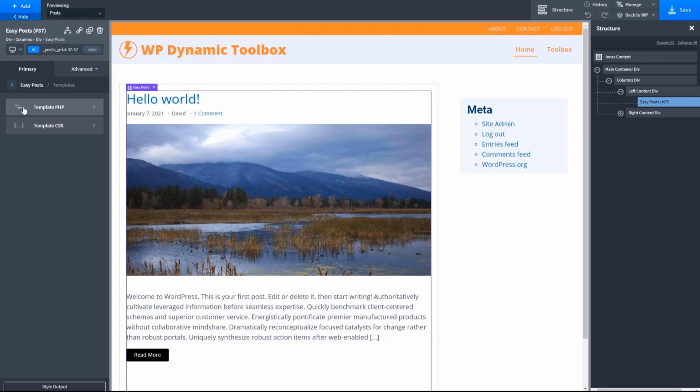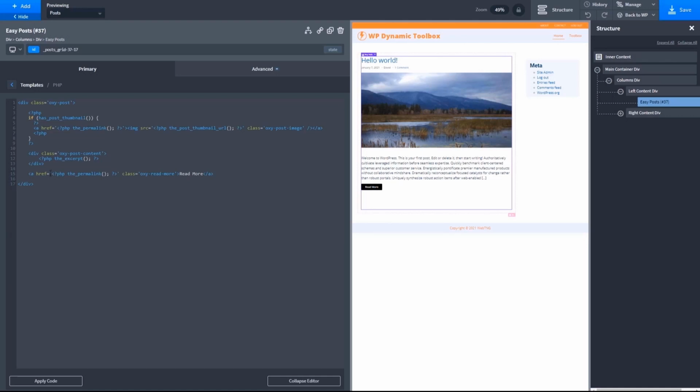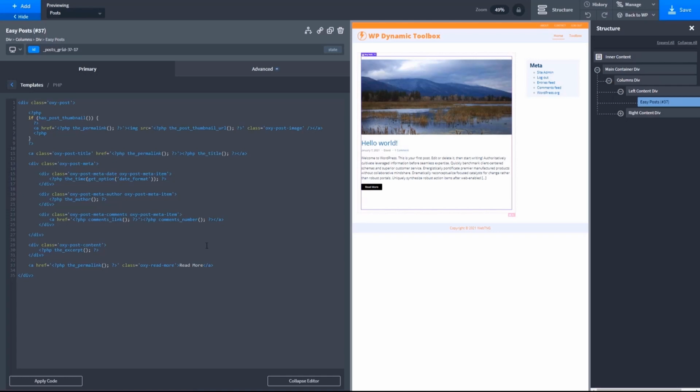And this is a cool thing that I really like. Here we have our template, and this is the post meta here. The title and the post meta, and then underneath that it has the post thumbnail. So I'm going to copy that and remove it. Then I'm going to go in here and paste it under the featured image. And then there's an apply code thing. Voila. So that was easy.